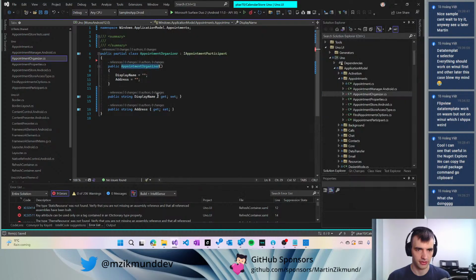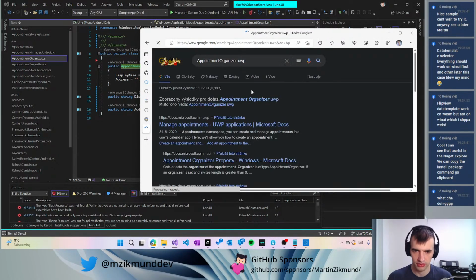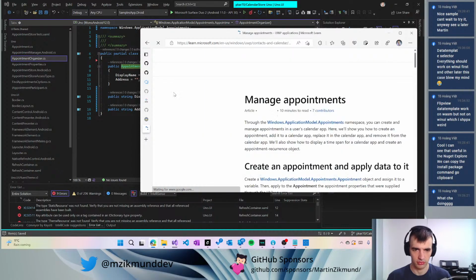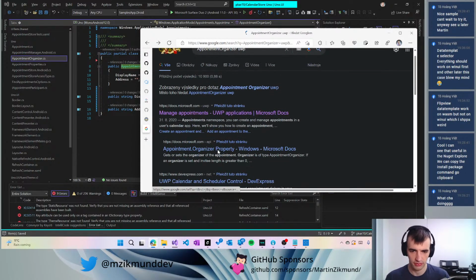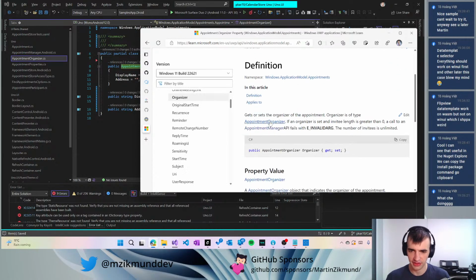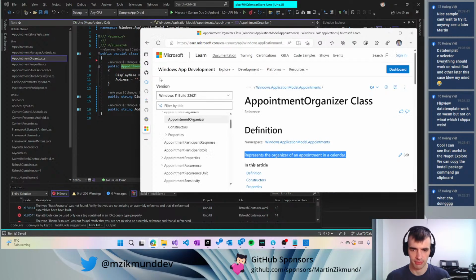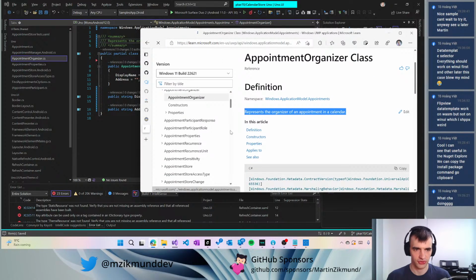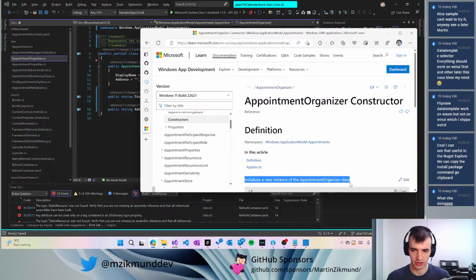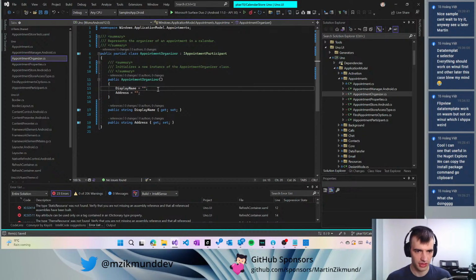Let's see, let's find the appointment organizer. UWP. Oh, no. Oh, we need that type directly. Represents the organizer. Constructor initializes the new class. And again, we don't need this.